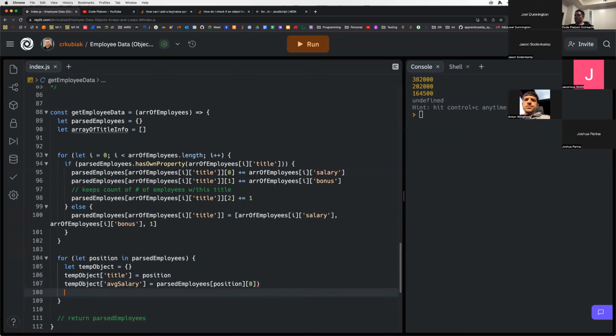title is going to be equal to position. And then this is going to be divided by, because we're going to be taking the average, right? And so that is going to be, sorry, I've got an extra parenthesis in there. So the position 0 by the number at index 2, which is the count.